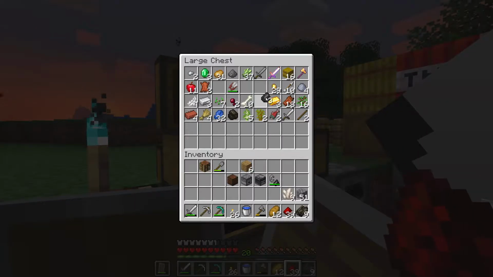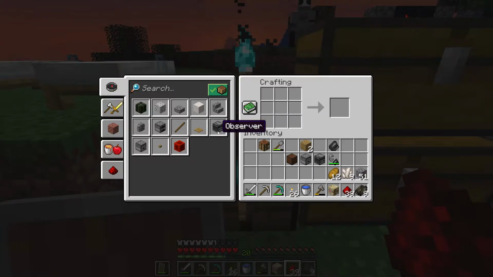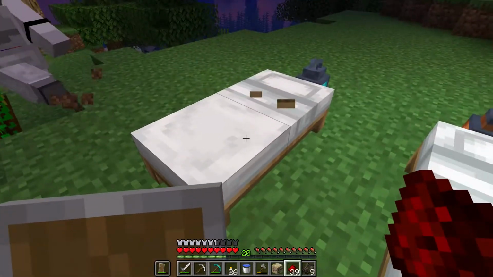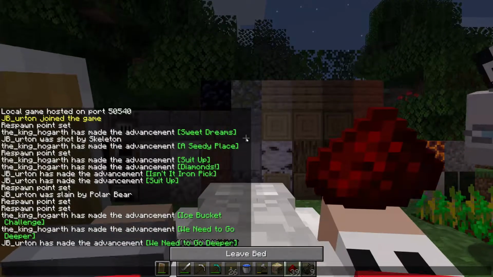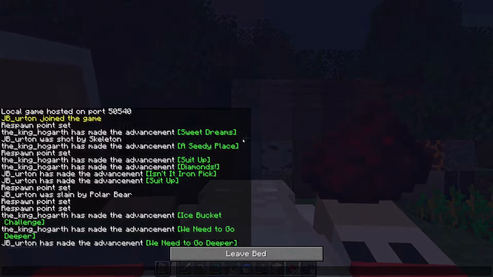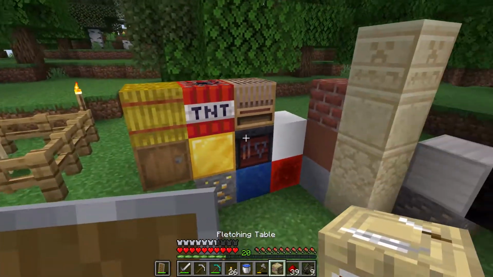And do you have flint? Yeah, we got two flint. And I can make the fletching table. Ooh, it makes weird noises. Does this cook anything faster, or I just blew it up? I honestly don't know. So I just need a bow in order for me to be able to put this stuff on.